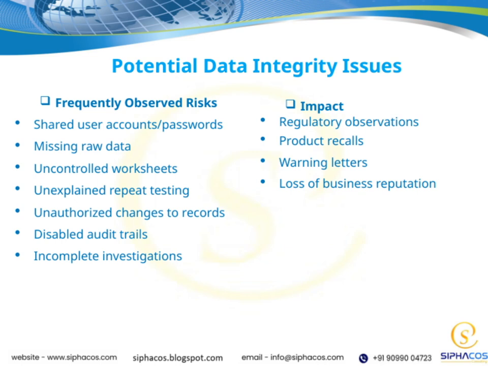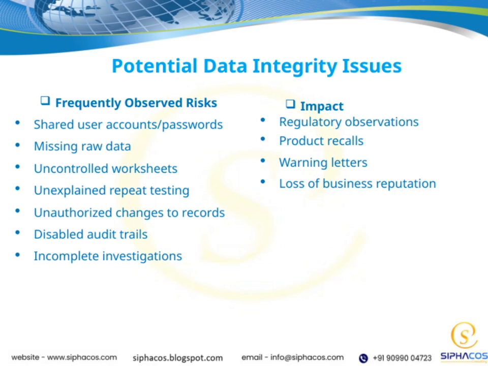On the technical side, potential data integrity issues are particularly concerning because they undermine the foundation of reliable, quality data. Moving to the risks we frequently observe, shared user accounts and passwords pose a risk because they make accountability difficult. Missing raw data or uncontrolled worksheets can compromise the integrity of the entire dataset. Unexplained repeat testing can create suspicion around results, and unauthorized changes to records threaten data authenticity.